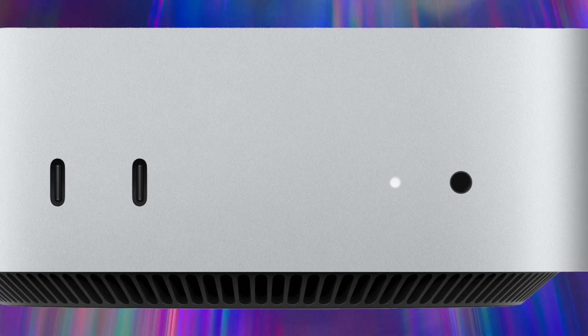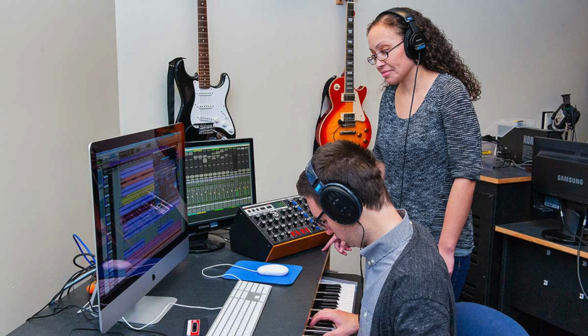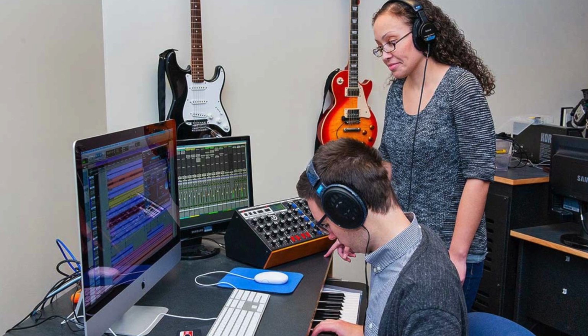But the 3 ports on the back are Thunderbolt ports, and if you happen to get the M4 Pro variant, apparently the Pro chip actually has Thunderbolt 5 ports. So we're finally moving away from Thunderbolt 4 to Thunderbolt 5. I didn't even know Thunderbolt 5 was a thing until today, actually. Shows how much I follow the tech space nowadays. And then, oh yeah, also on the front, the headphone jack moved to the front, which is a much more convenient location if you're trying to plug in headphones, which, let's be real, guys, a lot of professional users still actually use the headphone jack on their Macs, so it doesn't make sense to get rid of it.